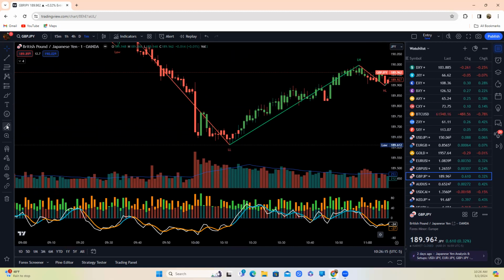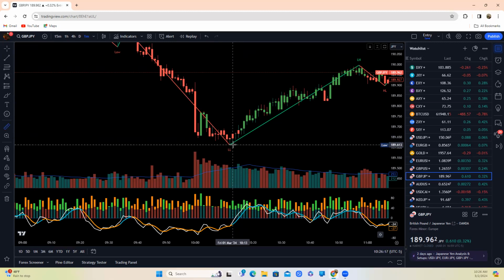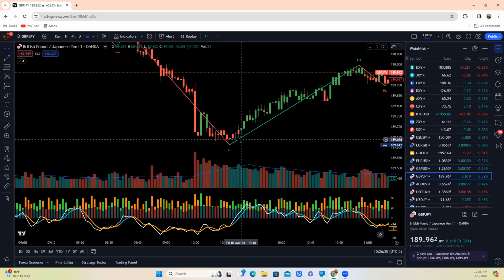So let's see how many pips of a stop loss that would be. From here, you're going to put it there to where your entry is. Your entry is going to be right here. All right, so 7.8, let's say an 8 pip stop loss. So an 8 pip stop loss. Okay, I'm good with that.